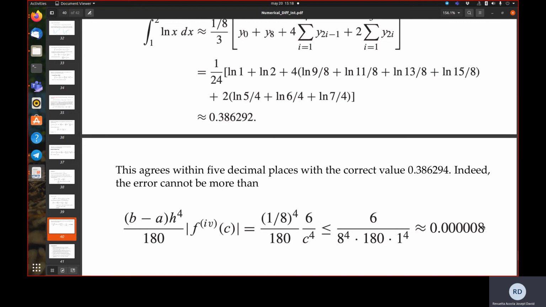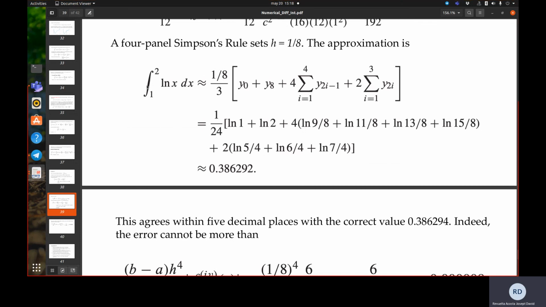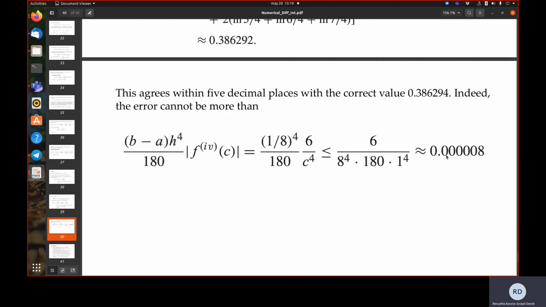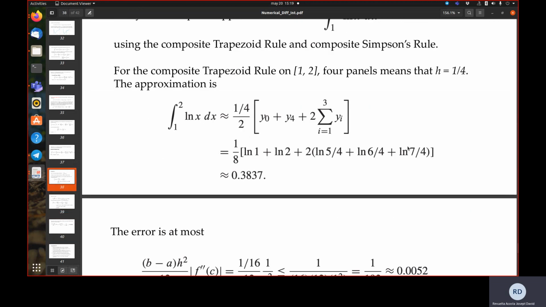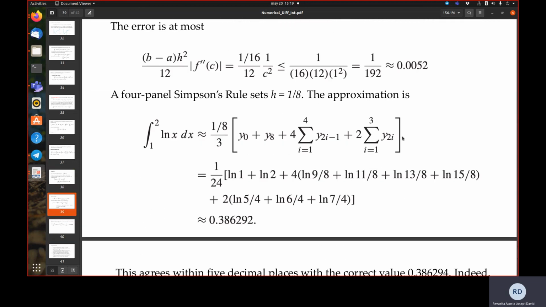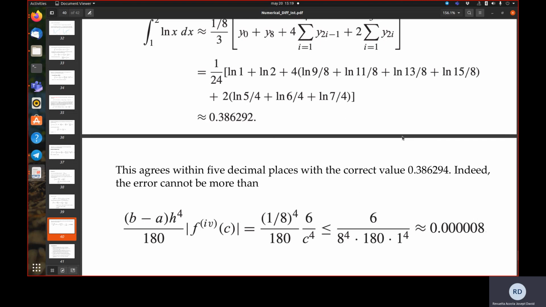The error is going to be equal to 0.444444. Why? Because remember that the distance between this one is the interval here, 0.5, and then we have that this is 0.00008. That's why we have actually 5 correct terms here. If you think about it, this is 5 zeros. Okay, so this is how we use the composite rules of the Newton-Cotes approximations.